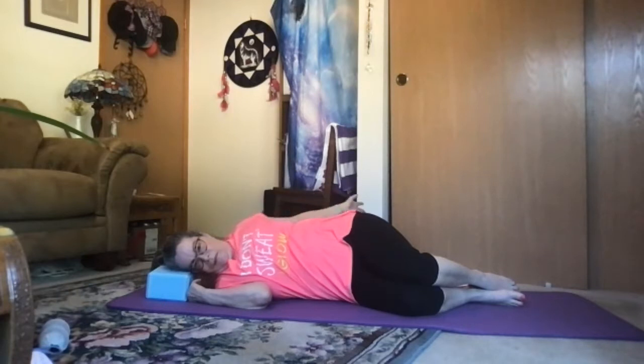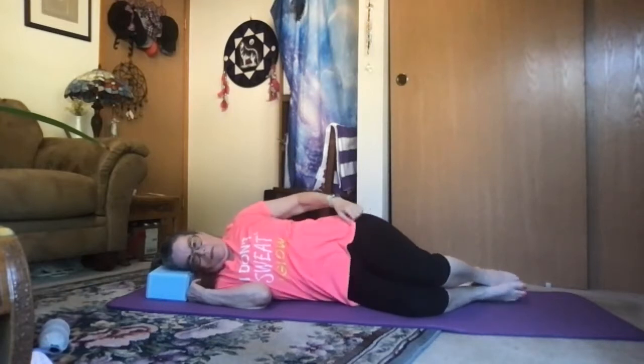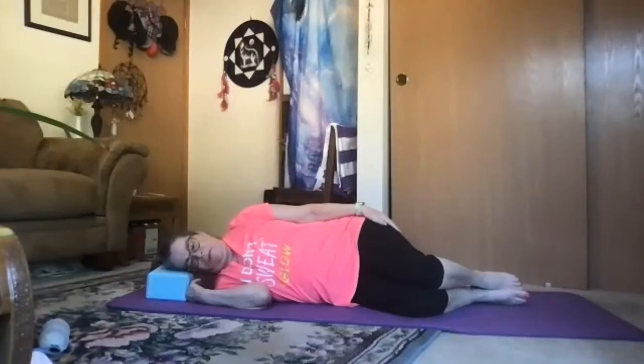And then come back and rest your arm on your hip. Now we're going to do a spine twist chest opener. So just bring your arm up towards the ceiling and then back behind you.